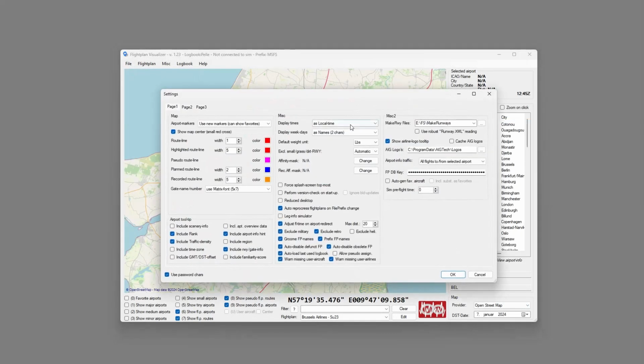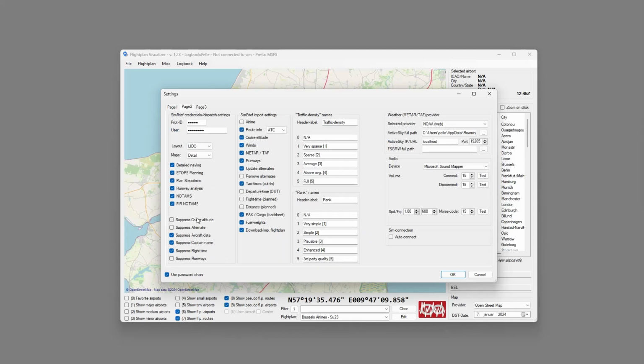As I said previously, the data you saw, what we want to transfer to SimBrief, what we want to get back from SimBrief, and also our ID and so on, you can set up here what our default is. For example, I want to suppress the cruise altitude. I don't want to send a cruise altitude to SimBrief. I want SimBrief to use its data instead of using the data I sent. I wanted to keep my captain's name, so I choose to not suppress it. I want to send the captain name.